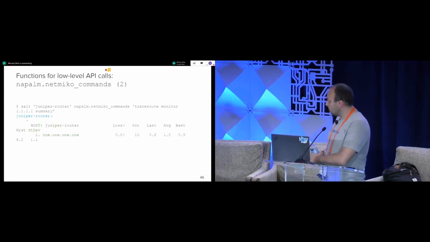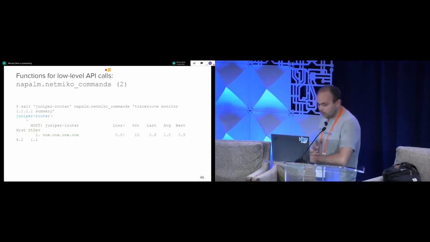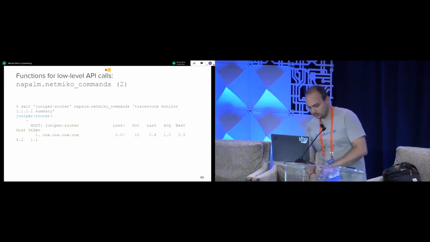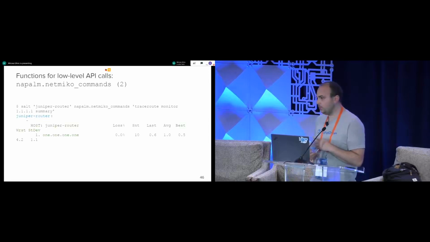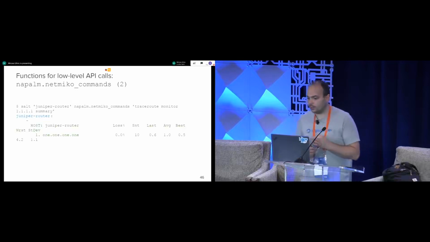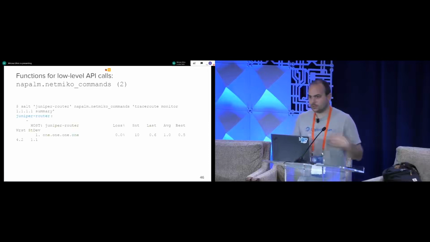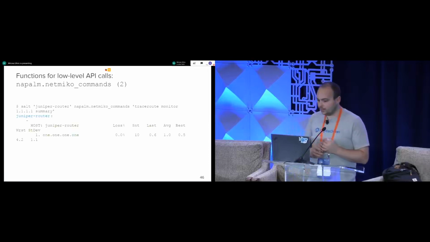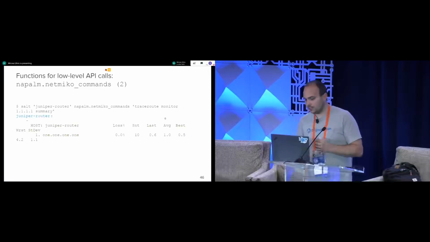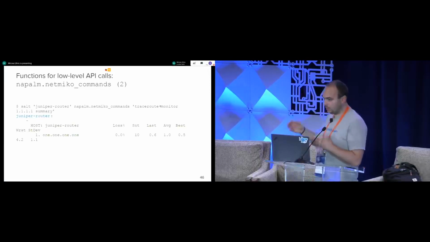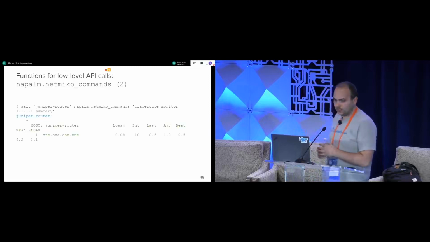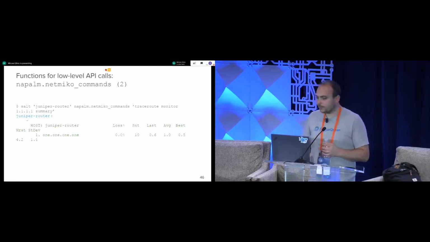Also, it's a big win on Juniper switches, Juniper operating systems that don't have all the commands covered with RPC calls. For example, if you want to execute an MTR, I personally had this need in production to collect some MTRs dynamically. You can't do this, so SSH screen scraping is the only thing you can do, and for executing this traceroute monitor with all the details, NetMiko is going to be a big help.